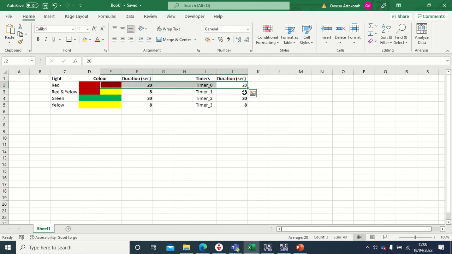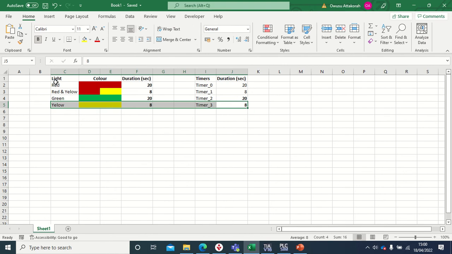And then timer_1, which is the second timer, times both the red and yellow for 8 seconds. And then after the 8 seconds, it's going to end the red and yellow light. Timer_2, which is the third timer, will just have green on for 20 seconds. Timer_3, which is the fourth timer, will have yellow on for 8 seconds. Now, so we need 4 timers.